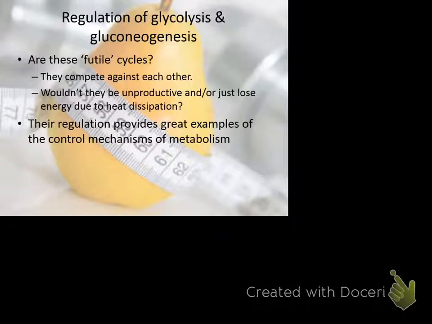regulatory control. But you have to realize, are these futile cycles? And the answer would be no, because if it was a futile cycle, then we would die. Okay. They do compete against each other. And wouldn't they just be unproductive, or why don't they just lose their energy due to heat? Because we are not an isothermic entity. We do give off heat, and so that's why the way that they're regulated is just a good example of using the various control mechanisms.